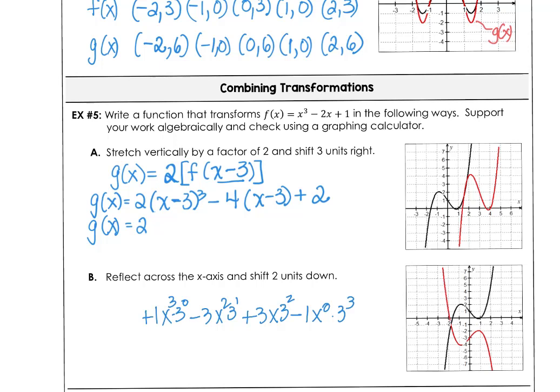So this expansion is going to be 1x cubed times 2, so 2x cubed. And then 3 times 3 is 9x squared times 2, so that's 18x squared. And then 9 times 3 is 27 times the 2 in the front, so that's 54x. And then 27 on the end times 2, so that's negative 54. Then we have negative 4 times x, and negative 4 times negative 3, and then another 2. Okay, let's put all of that together.